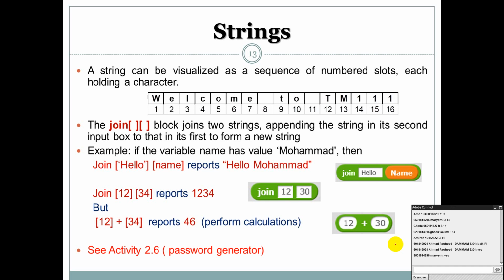So we can visualize the string as we see here, a set of characters. Every character has an index, that is the position of the character. Index is nothing but the position of the character.